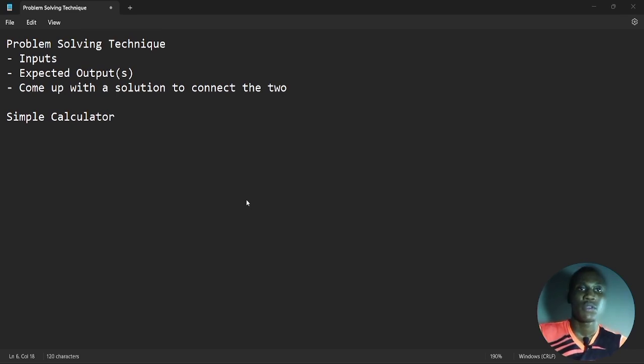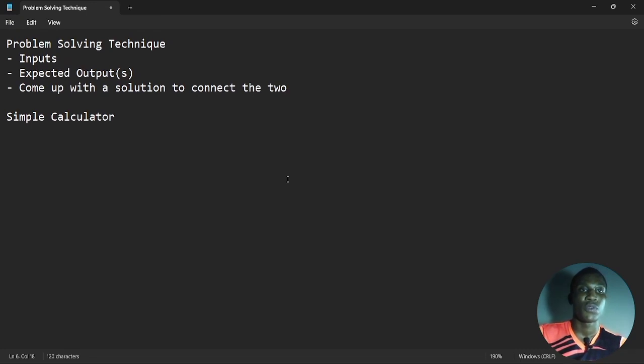Now, generally, in every web application that you want to include JavaScript, you are technically solving a problem. So, for the purposes of this video, I'm just going to highlight the implementation of your logic as a problem that you're trying to solve. And before we actually start with what I have on my screen, I would like to explain some background things that we need to know.